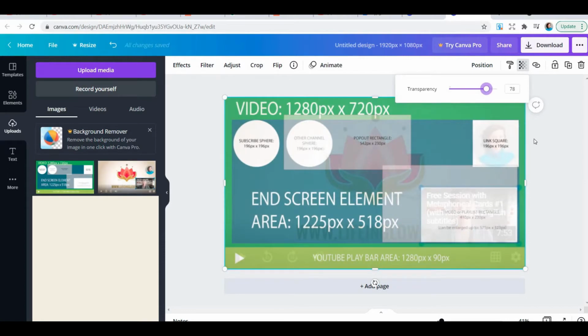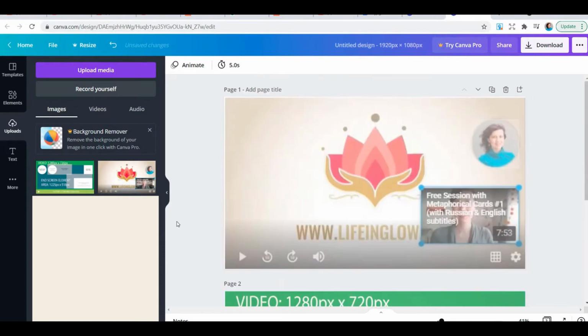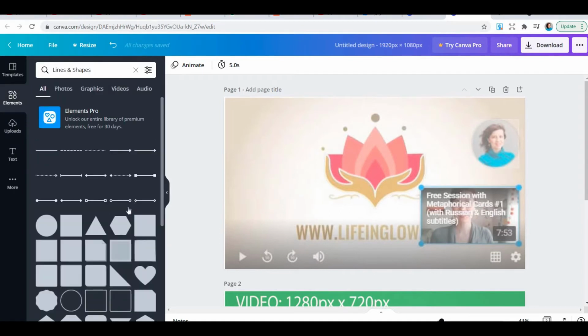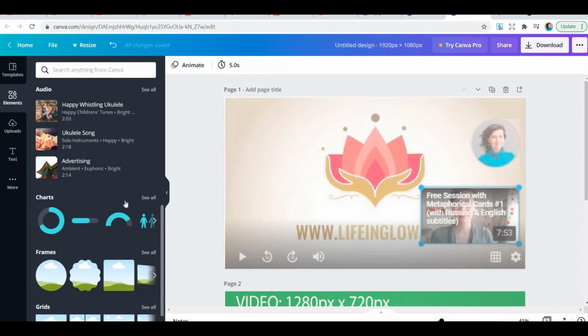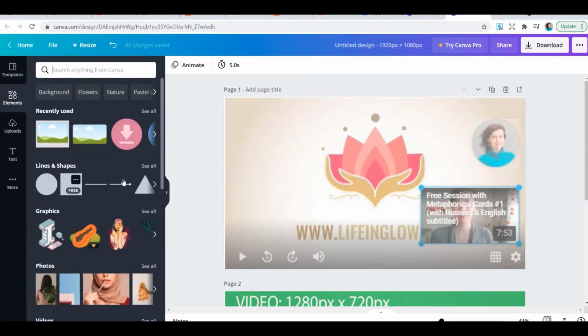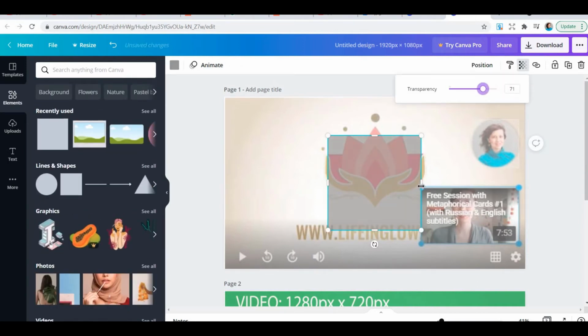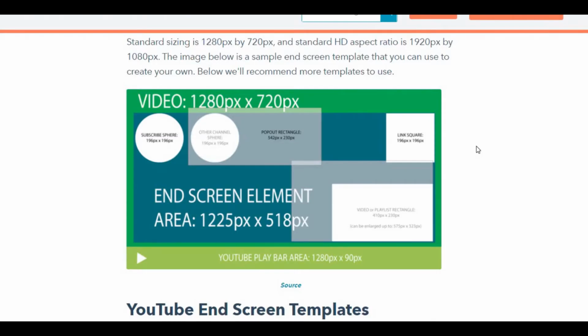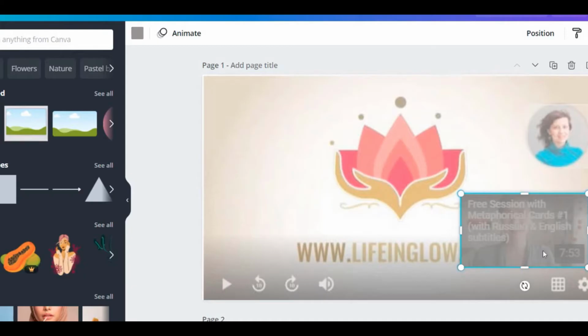So after that I went and added from lines and shapes a square shape, and once you add it to the file, what I did is that I changed the transparency so that I could see the image below. I think it's too much work, in my opinion, to figure out how many pixels by width, so this worked for me better than just trying to estimate how many pixels, because as you saw, the suggested dimensions were for a lower resolution, so this is more reliable.